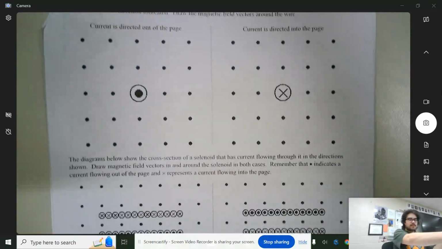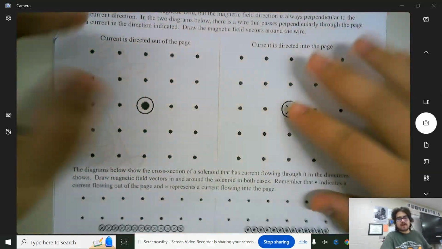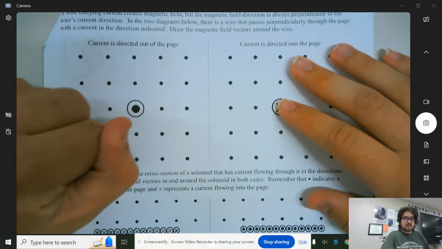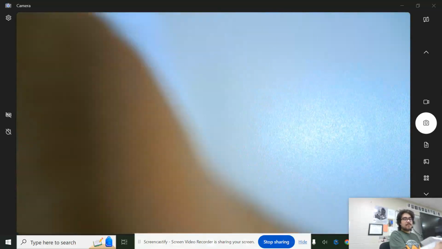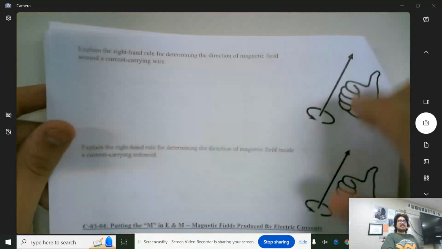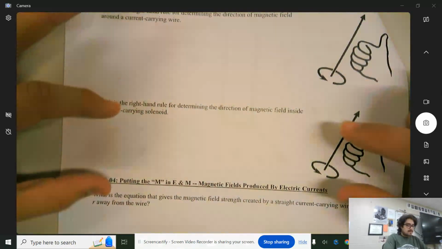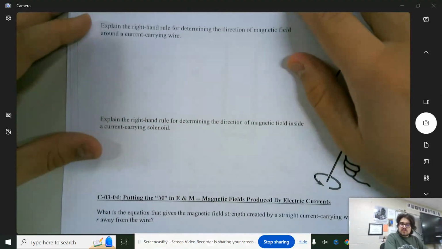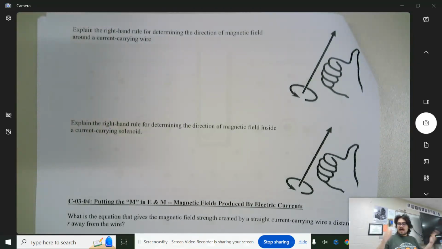Okay. You zoom back in here. These examples, I'm gonna do this really weird. I'm gonna teach you the right-hand rule first before I do these examples. So I'm going to skip the examples for right now and go to the back of that page. I'm gonna teach you this part first, then we'll go back to those examples, then we'll come back to here, and then go back to those other examples. I know it's confusing. I probably should have reordered it differently. I apologize. I do this all the time, so I don't really think too much about it. So let's just go ahead and start here.